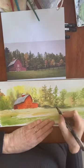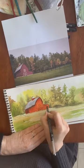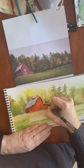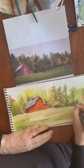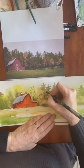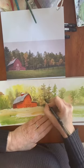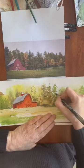All right, now the big important part about this is going to be the, I can add more shadow in here, it kind of looks like. I'm gonna need more shadow. I can do a cross-hatching shadow, or I could have painted that in. All right, so I'm gonna look for places where I could maybe have the trunk of the tree every once in a while showing through. Just here and there.